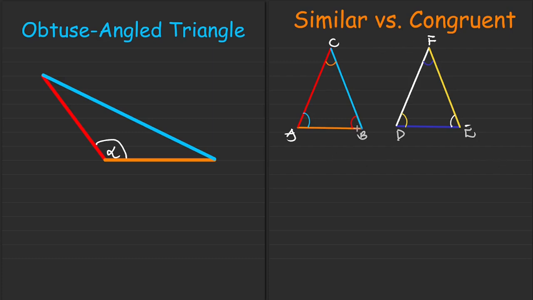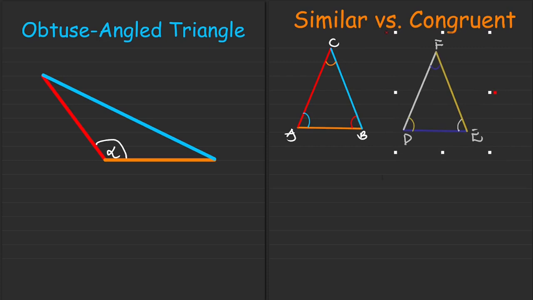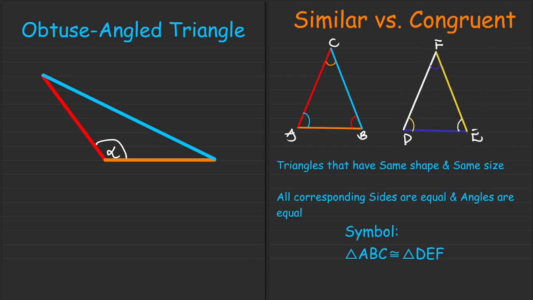Hence, what are congruent triangles? Let's write something. For congruent triangles, it simply means they have the same shape and the same size. Talking of the same shape, if this one was an equilateral triangle, this would also be an equilateral triangle. If this was an isosceles triangle, this would also be an isosceles triangle. If this was an acute angle triangle, this would also be an acute angle triangle. They will have the same shape and their sizes will be the same.